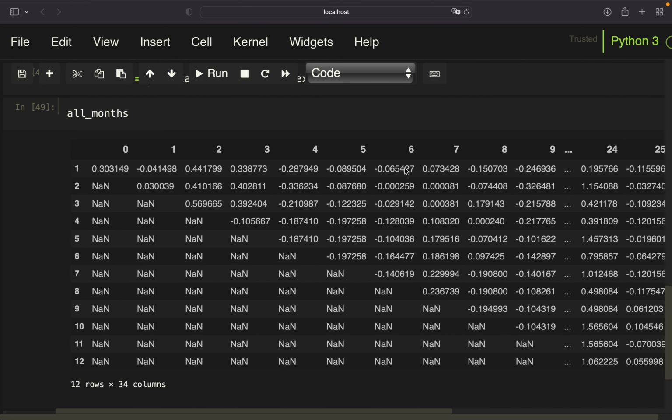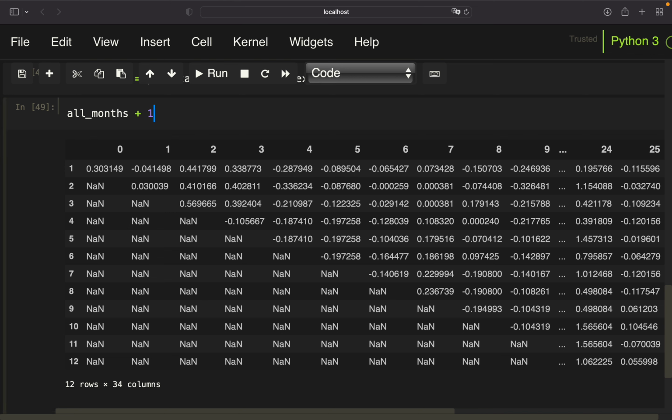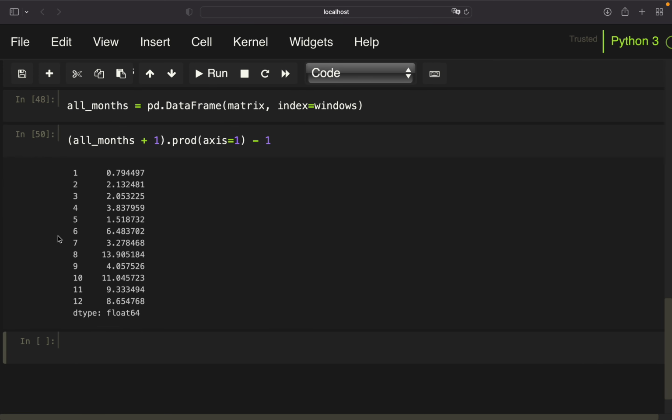And this is exactly what I'm doing in the next step. So I'm adding a 1, take the products and do that on axis 1 to get the row product here. And afterwards subtract a 1. And with that, I'm getting a series containing the cumulative returns over different look back windows, right? So 8 months would be the best pick here, right?